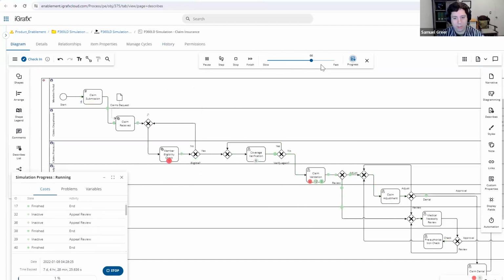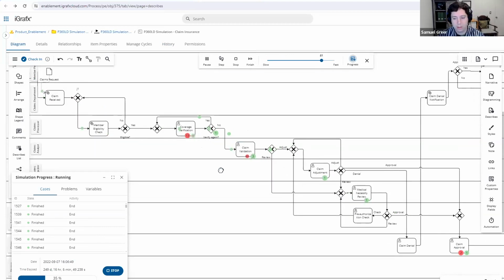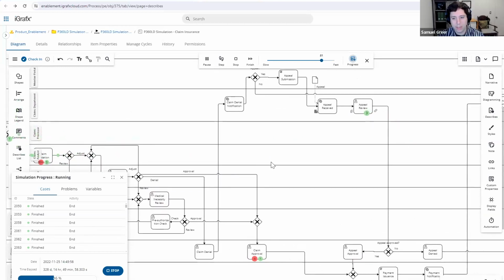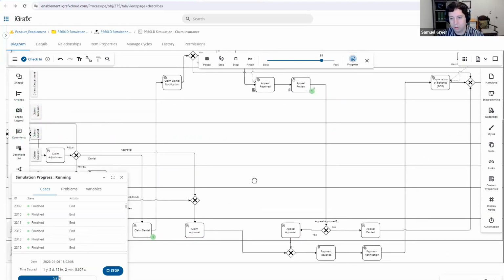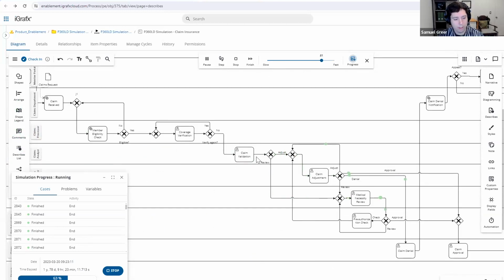We're going to step into our simulation and see that our claim validation process is backing up. This is no surprise to me. This is what I experienced today. Everything else in the process looks fairly smooth. This seems to be the problem step on our claim validation.